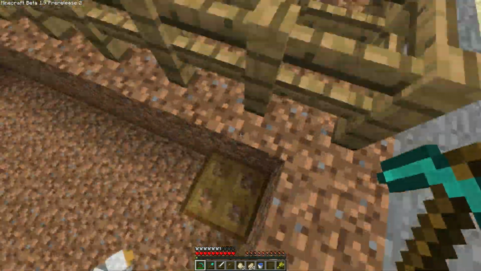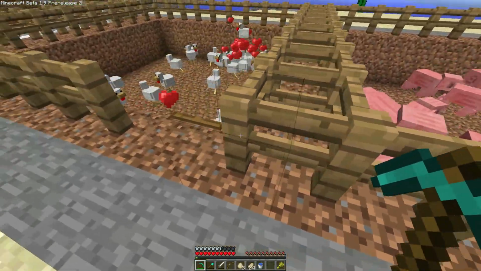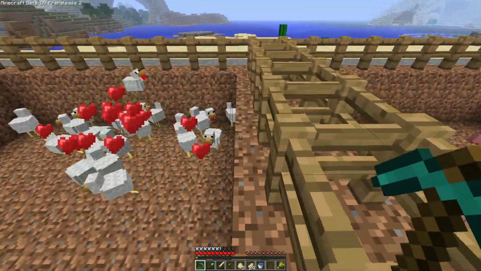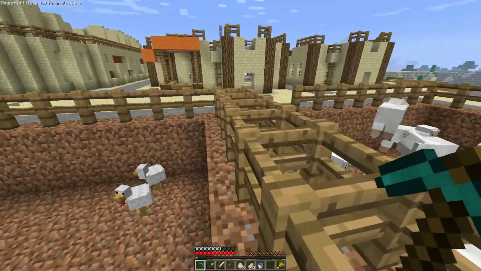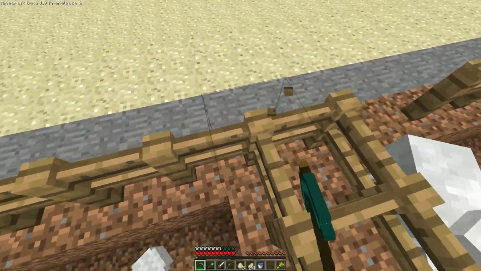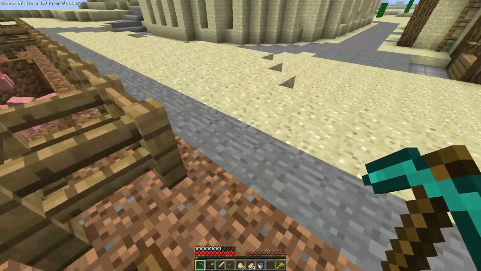Now, I think what we're going to do... Oh yeah, two other things I forgot to mention. First of all, the fence hitbox has changed at some point. Don't know when. But as you can see, I can now walk inside of the same block the fence is standing on, with the exception of corner fences. They still have a wide hitbox, or a full block hitbox.